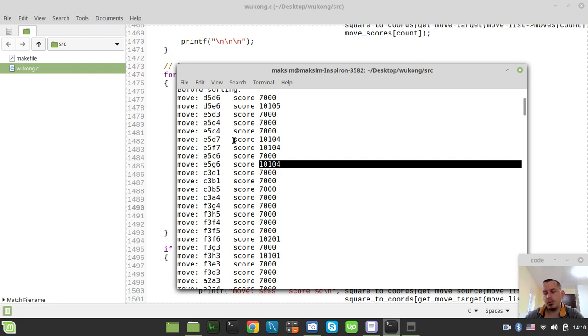Like when the move is kind of an object, which doesn't only have its value encoded as an integer, but also has a corresponding score being stored within the move structure.